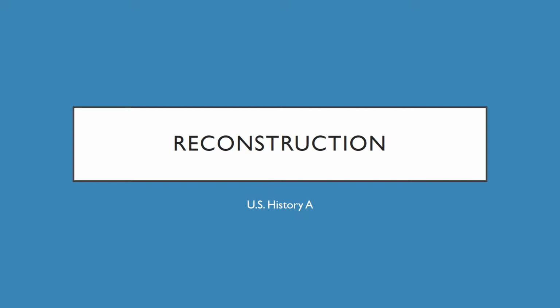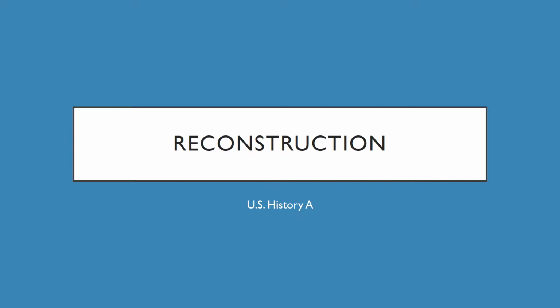Politically, it's devastated as those Confederate governments have to be replaced, and so they have to completely start from scratch there. Socially, it's devastated as the whole plantation system relied on planters really controlling social life in the South. And we've got 4 million newly freed people who are coming into free society that had never been a part of free society before. Physically, the South, of course, is completely devastated as well.